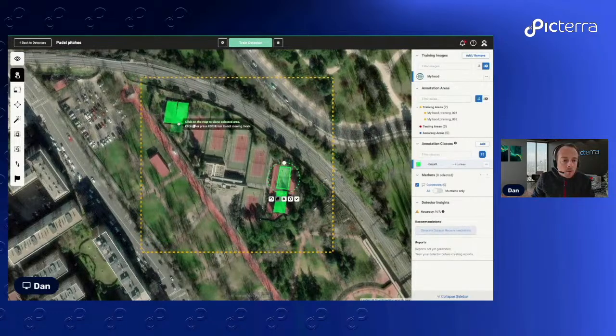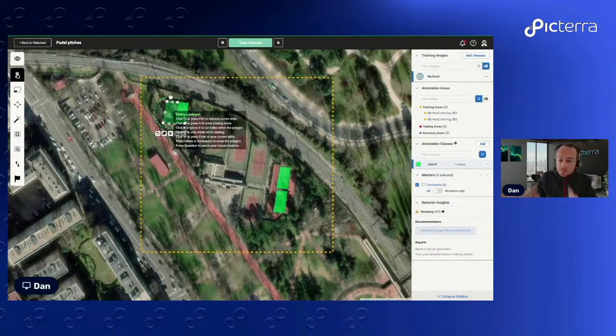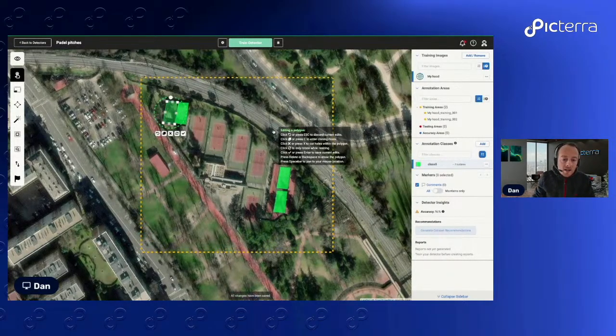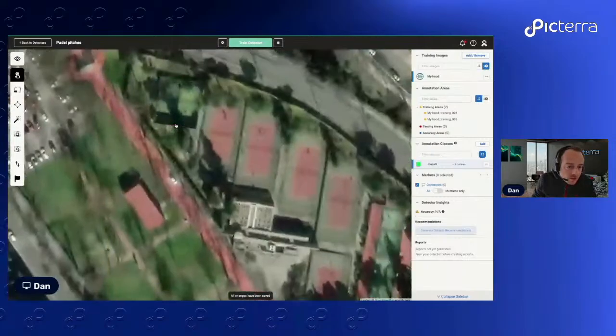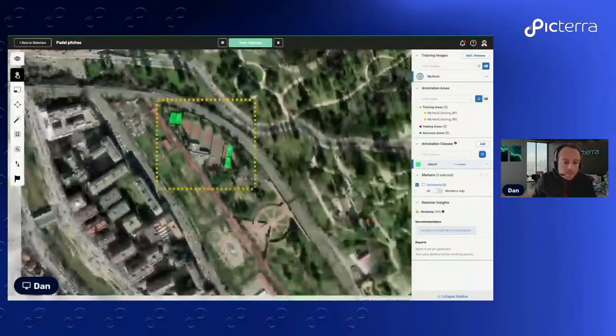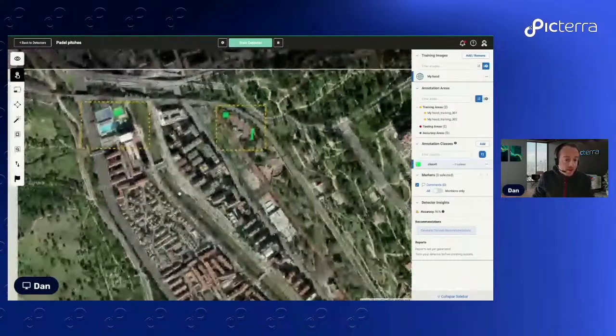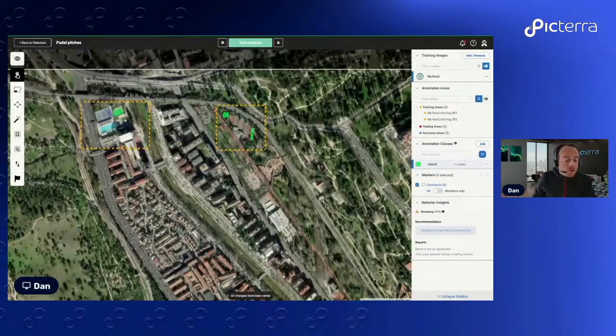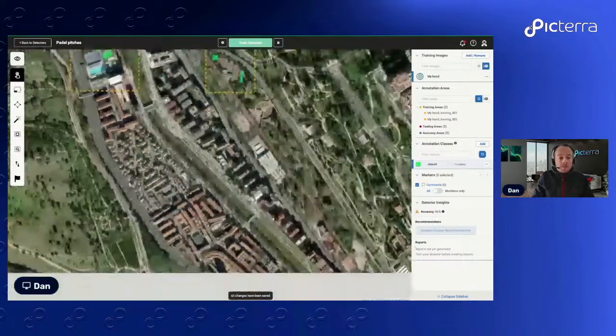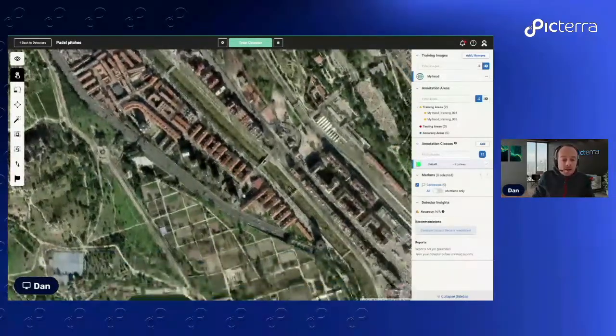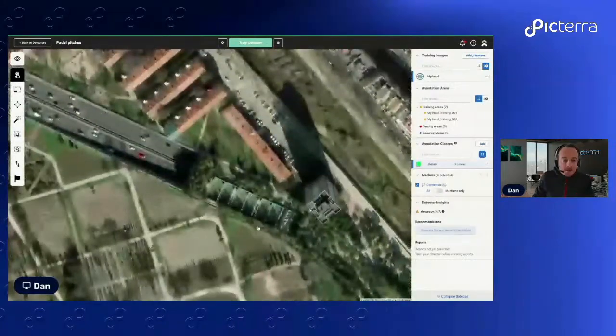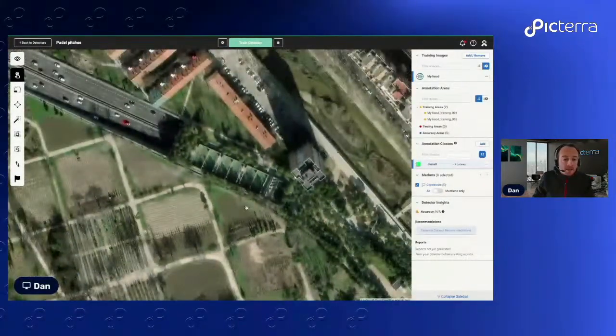Now, you have to be very careful when you're in count mode that you don't overlap these polygons. So you'll see that, for example, if I just move this over here, don't do this. Again, really confuses the model. If in doubt, make your annotations a little bit smaller within the area that you're annotating. Just to zoom in and make sure that, yep, looks good. Okay, so we've now got 2 training areas and we have 7 examples of paddle pitches. Cool. Now I know down here, the south end of my neighborhood, there's 6 more paddle pitches here.